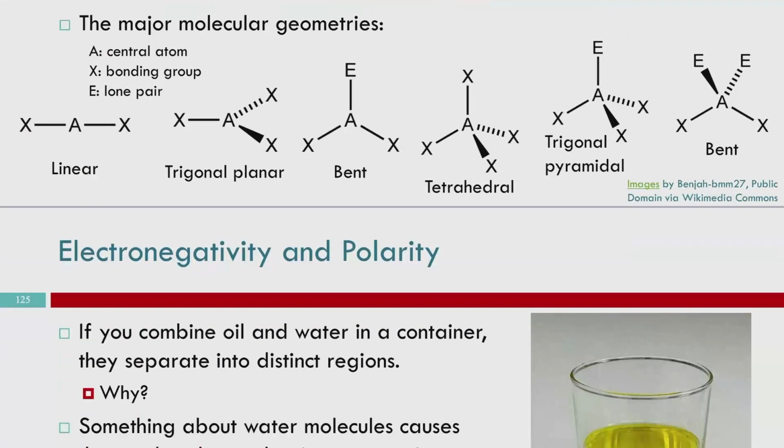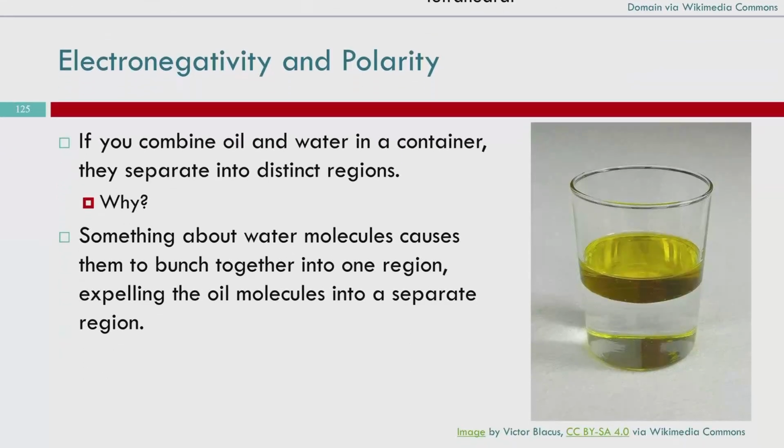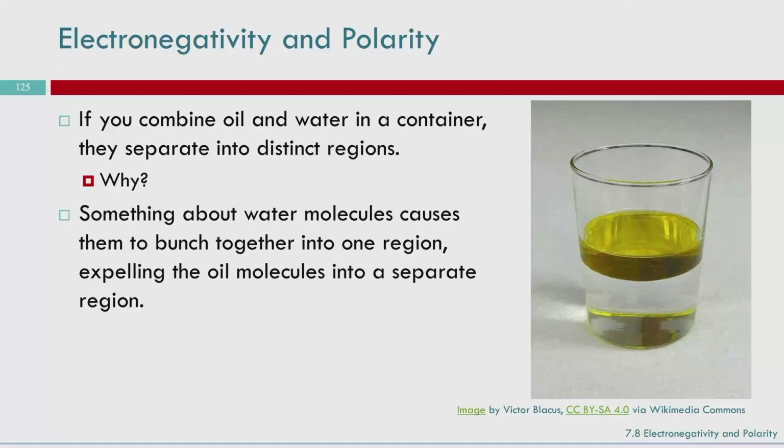Okay, to build on our molecular geometry, because surprise, surprise, we're not done building. There's a little bit more. We are going to talk about electronegativity and polarity, and this is going to add another concept on top of our molecular geometry. And our molecular geometry is stacked on top of our Lewis structures, and our Lewis structures are stacked on top of other concepts, which are stacked on top of other concepts. So we've got a lot of building going on, and we need to make sure that we've got all of those concepts in place to be able to arrive at the peak of what's coming out of electronegativity and polarity.